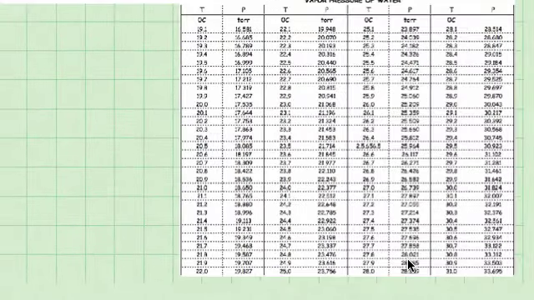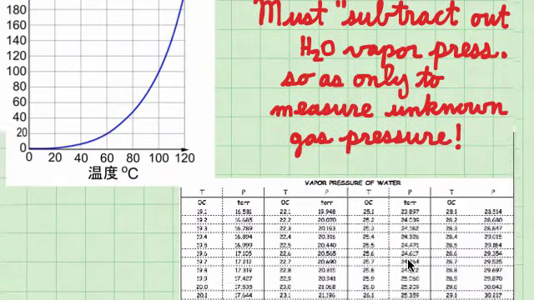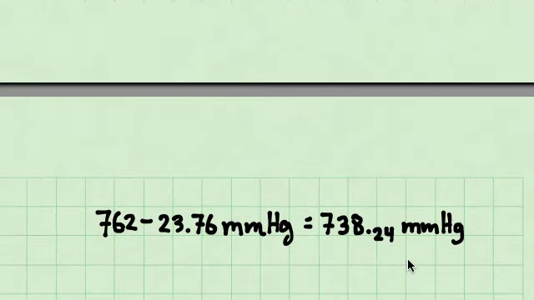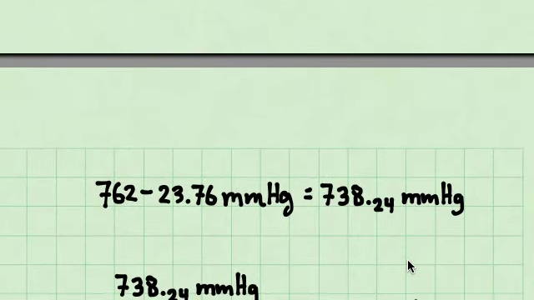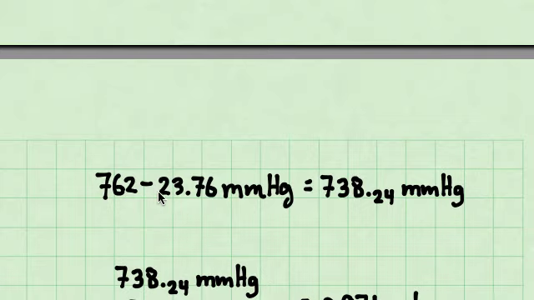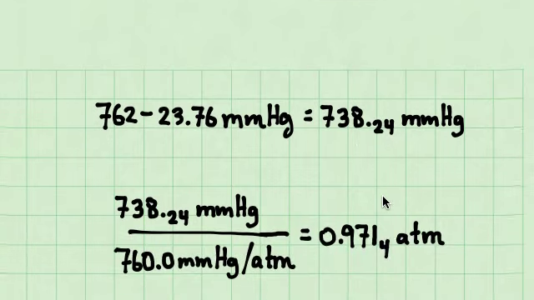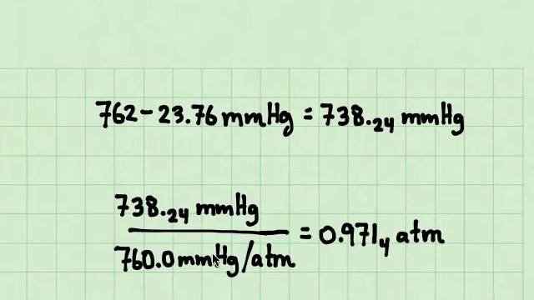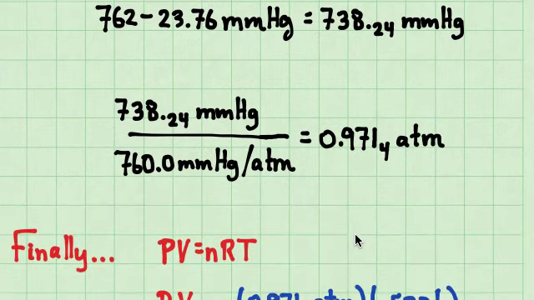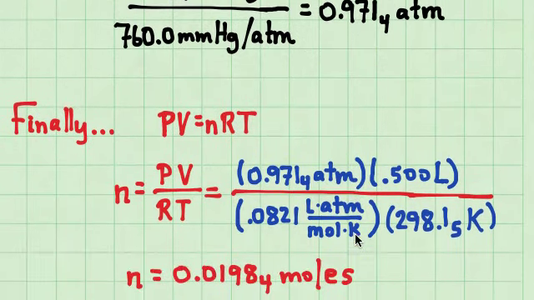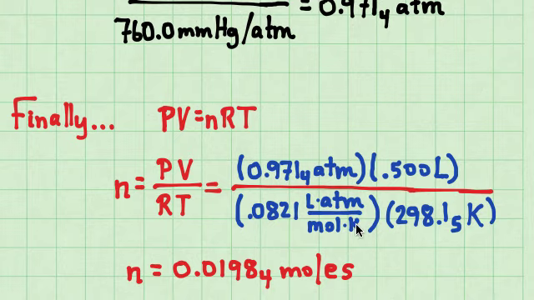That's a weird idea, but get used to it because it's common. It's a famous experiment done for many, many years. And so my millimeters of mercury, let's subtract the water vapor pressure here to get 738-ish. Non-significant. I'm just carrying them so I don't round too soon. Divide by 760 again, change to atmospheres. So finally we're ready to snug that into my PV equals nRT equation.